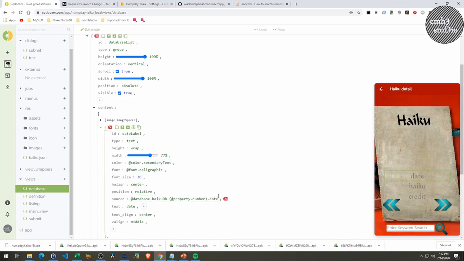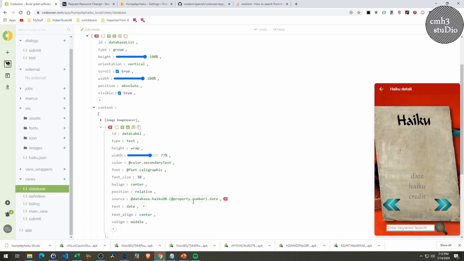And so the source I'm just referencing is database.haiku. And the property number is, I use that to be distinctive on which item from the list I'm selecting. So let's export this out, and let's bring it up on our Knox emulator, Android emulator.